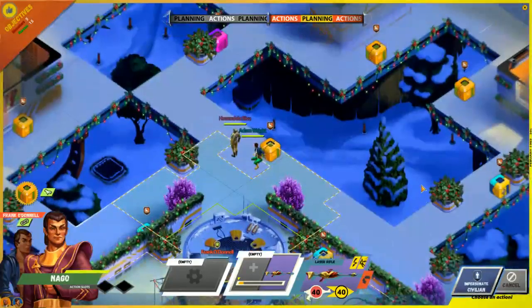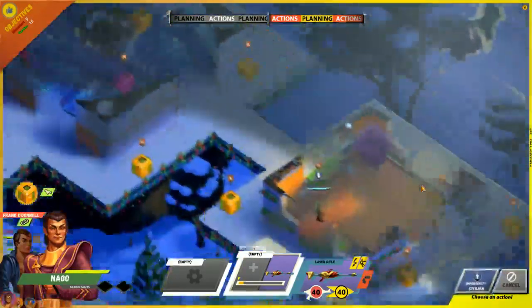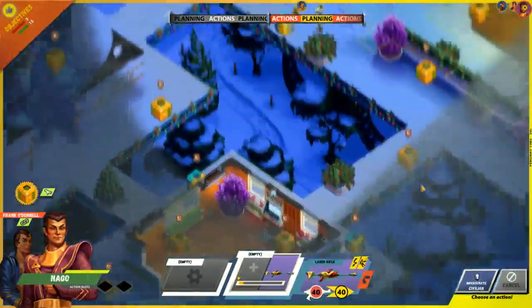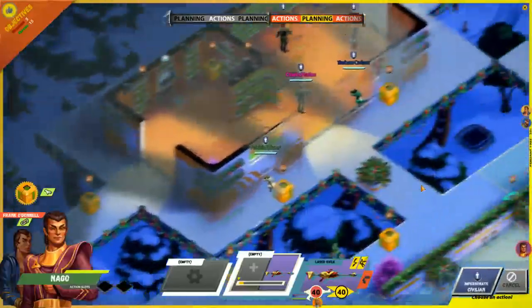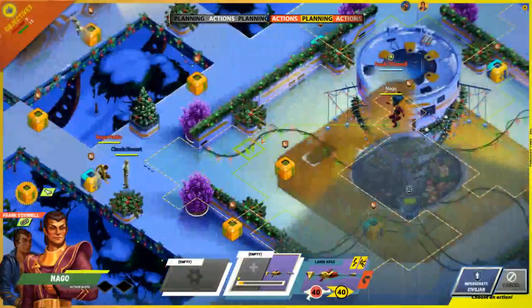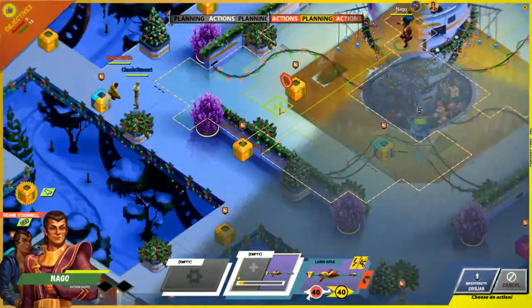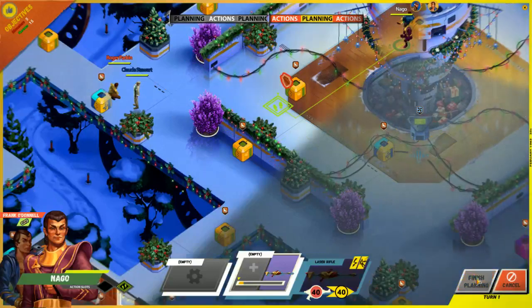Let's get that civilian. Where are we supposed to be trying to take this guy? Maybe there's no exit here and we just have to kill the enemies. I guess. I don't know. Let's go. Stand up.